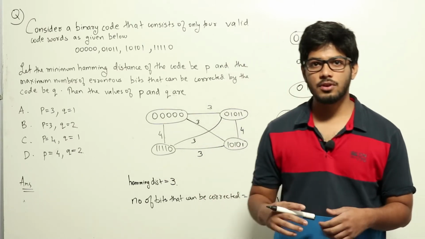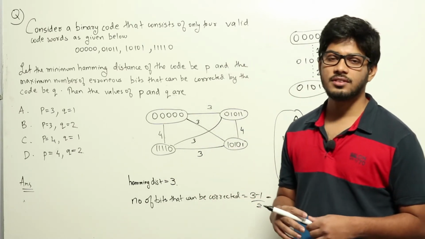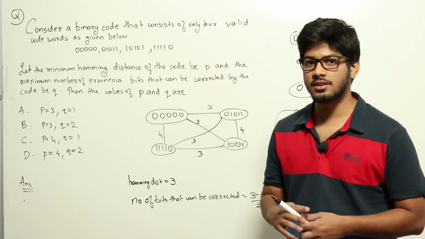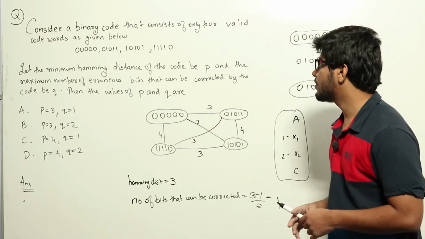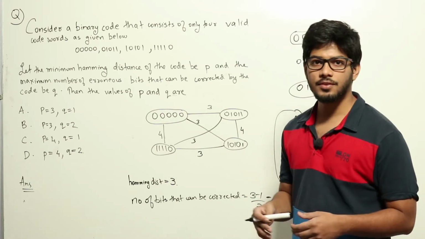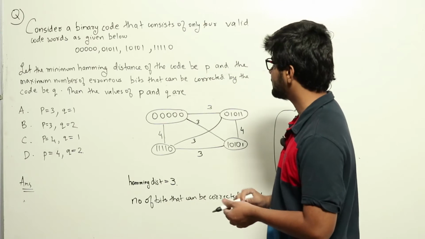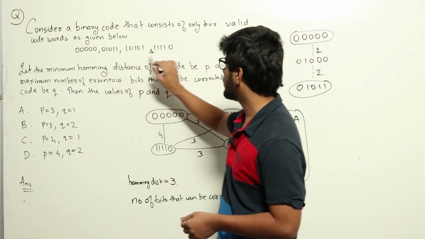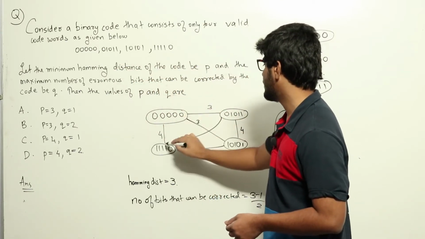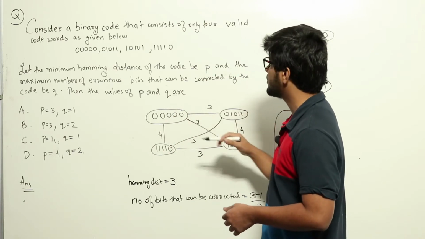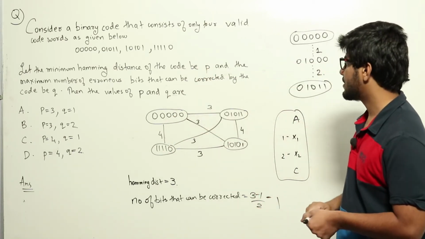So this is a straightforward question coming from Hamming codes, that's coming from the number systems topic in digital logic. If you don't know Hamming codes and error correction etc., please refer to the video lectures to understand more about that. So for this question I will show you how to do it. These are the 4 codes given that I have written here. These are the 4 valid codes in our system here.